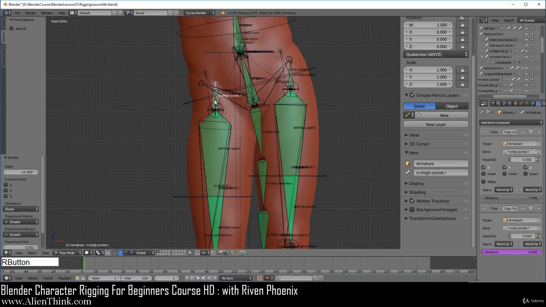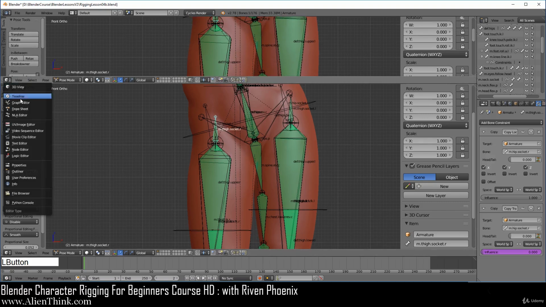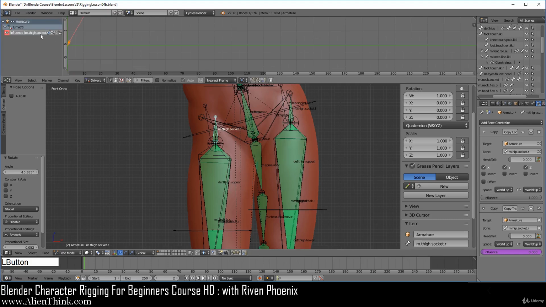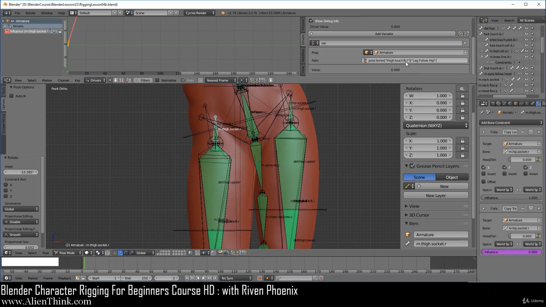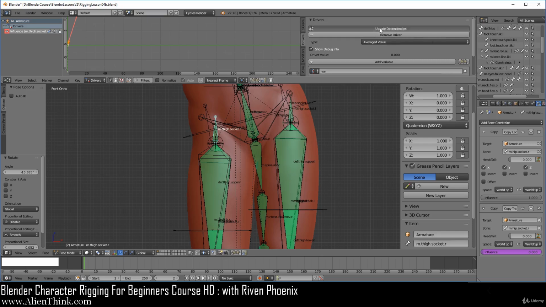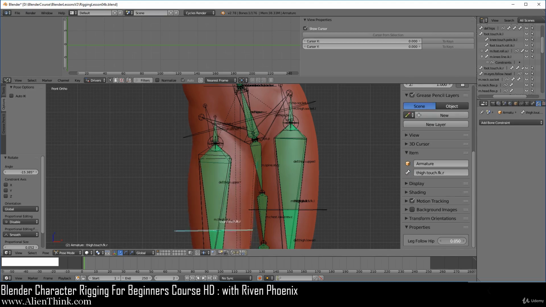Go ahead and click on this bone, and of course open up the graph editor over here. Go to drivers, click this, go ahead and open this up and expand this. Now here you will see that right here says that it's based on the thigh touch.fk.l. So all we have to do is hover our mouse, do Control V. Now confirm visually that you see the .r. It's kind of hard to see over here. Now just do update dependencies. Now click over here, scroll down, and make sure that it is in fact working.